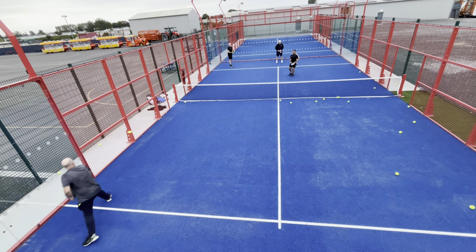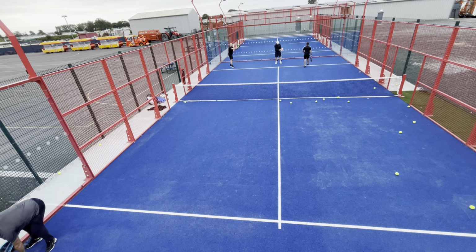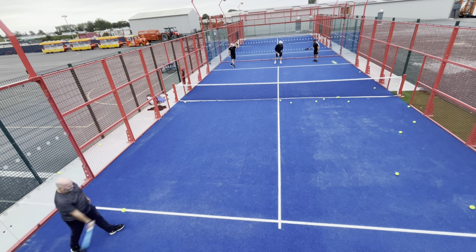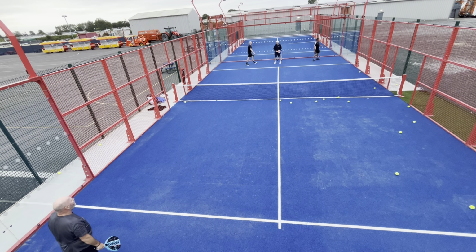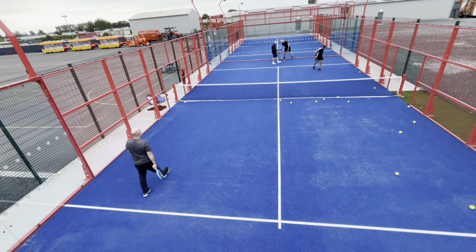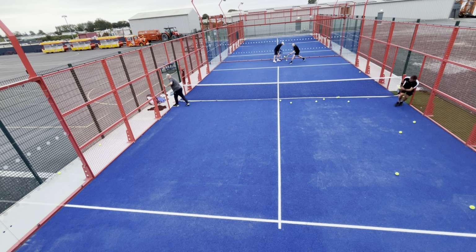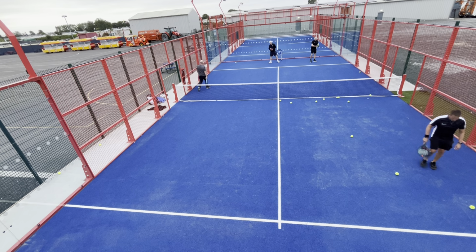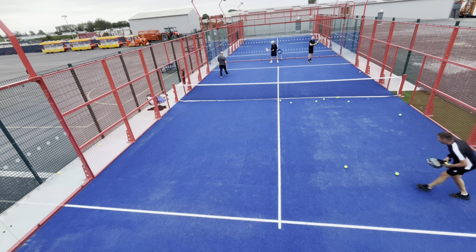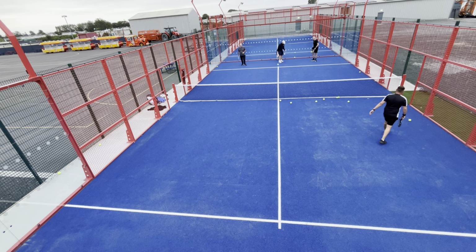Good. Ooh, just hit the cage first. Close though, like you're thinking. Just keep checking that grip. It might move a little bit round to that forehand. Just get used to it. Can we rotate around again? So keep rotating round. We've still got a few left in there. Yeah, that's good. Okay, good. Good. Yeah, just watch those balls on the court. So if you carry on hitting serves, we'll carry on doing what we're doing there. That's great.